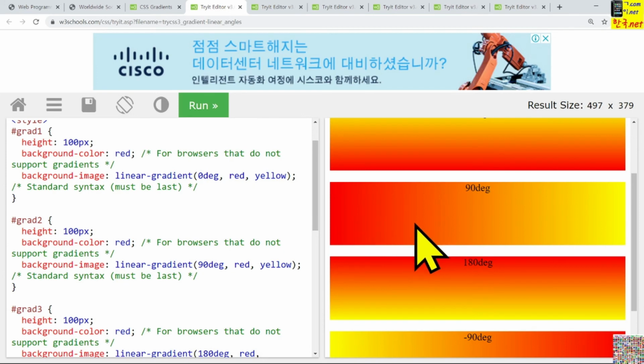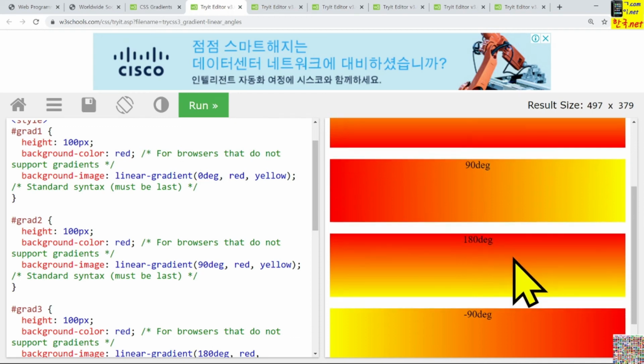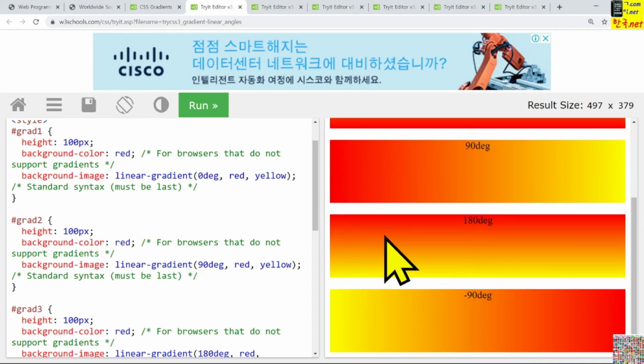90 degrees, think about that. This is the reference direction, and this one goes from here to here. You can draw it like that, right? Then this angle is 90 degrees. 180 degrees means our direction is from here to here, the opposite direction.